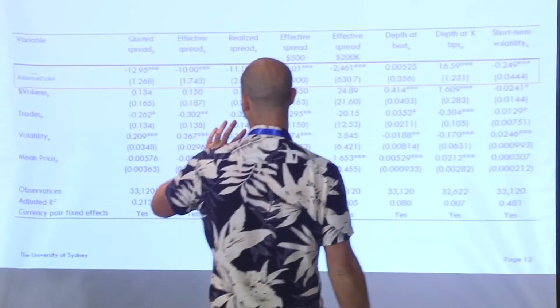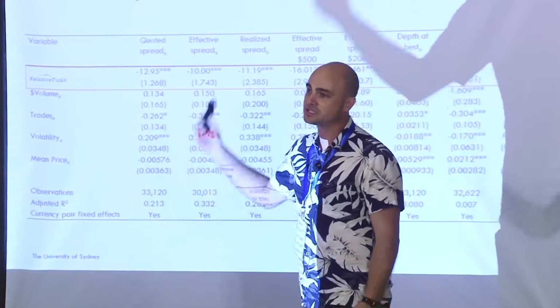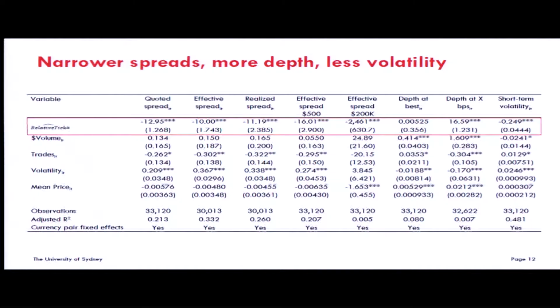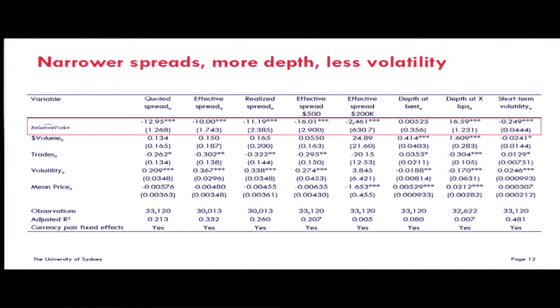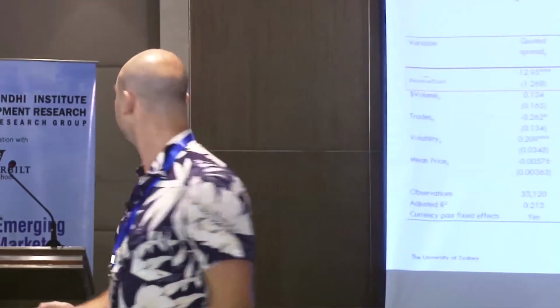It also leads to a reduction in the cost of trading, even though these spreads are not constrained. We see reductions in the quoted spreads and in the effective spreads. We look at whether it matters if it's a small trade or a large trade, so we put a hypothetical shock through the market: a $500 shock, thinking of a retail trade, and a $200,000 shock, thinking of an institutional trade. We see how much you would pay if you execute a small order or a large order at any point in time, and these costs come down as well. If you go some basis points out, total aggregate depth is increasing significantly. And we see reductions in volatility, okay?